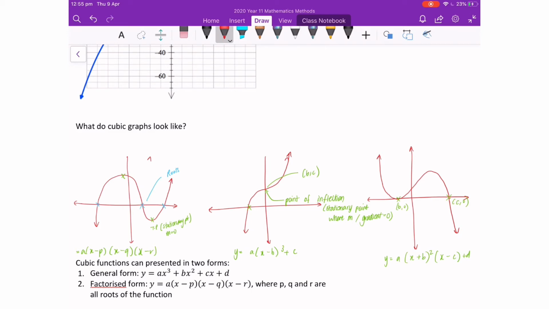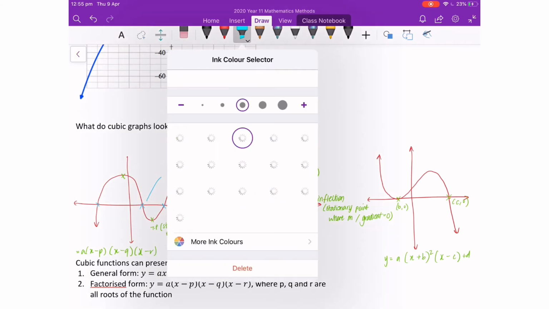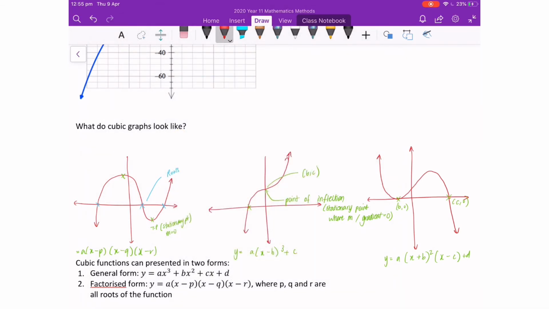The first way here, you've got 3 clear roots. You can see the graph has gone up and down a few times, and actually has very clear roots. I've got the roots in blue for you to see. Those 3 there, it goes through 3 roots, and those are P, Q, and R. I'm going to write that in there. Oops, not the highlighter, I don't want that one. There we go, so this is P, Q, and R. Whatever those points are, that would go into your rule here. Right, that's where they would go.